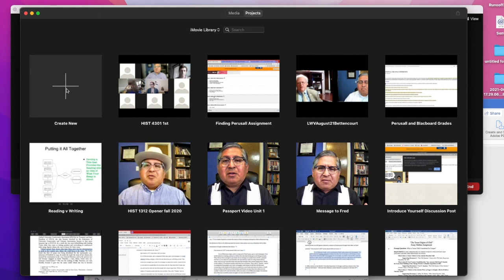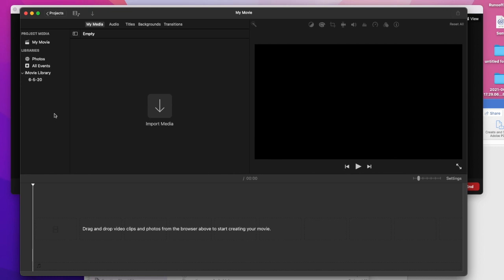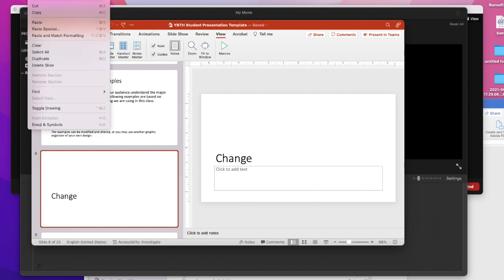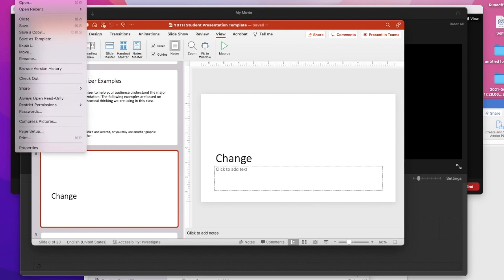Finally, if you're creating your video presentation with software such as iMovie, when you create this presentation, you can import, just like you can in VoiceThread, all sorts of images, PowerPoints. Now, you'll have to move the PowerPoint into its individual JPEGs. And how you do that is by coming into PowerPoint, using the File Select button to export your file.